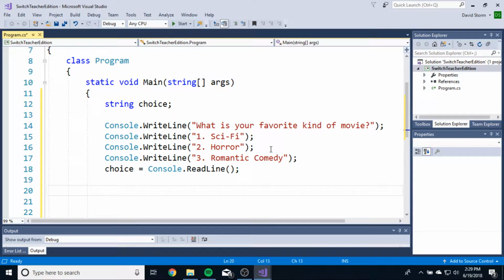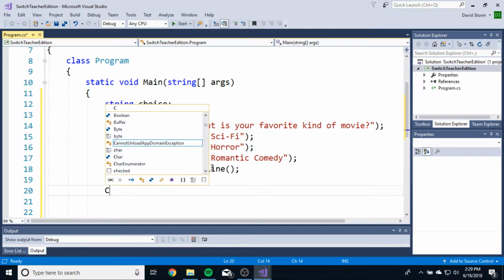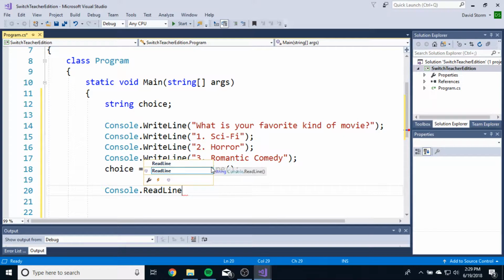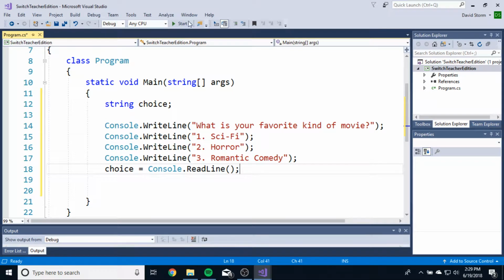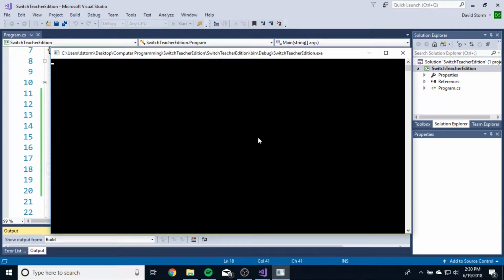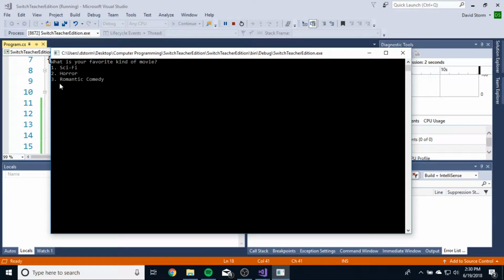Well, let's see. When I run this program, let's show you what it looks like first, actually, and then we'll talk about what my user might do. Oh, I already have a read line. It's going to wait. Never mind. I didn't need that. Let's run this and let's see what it looks like. And it's taken quite a bit to build. There we go. Okay, so I've given them a menu of some sort.